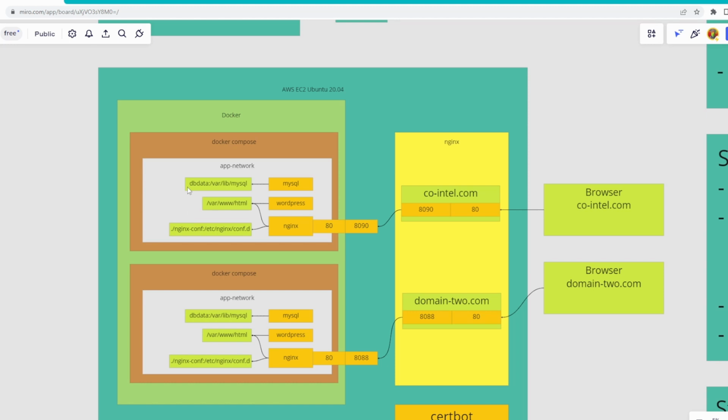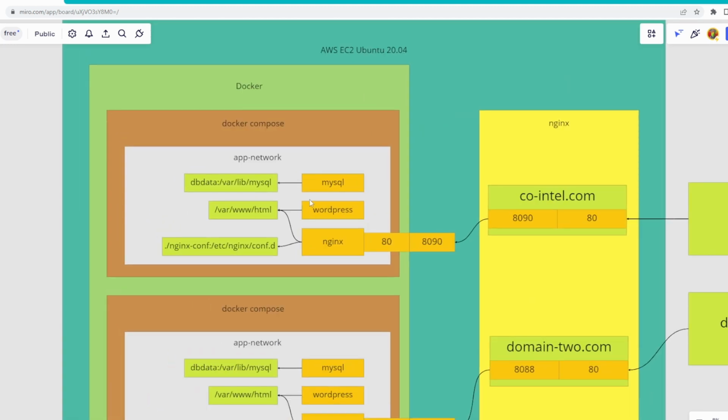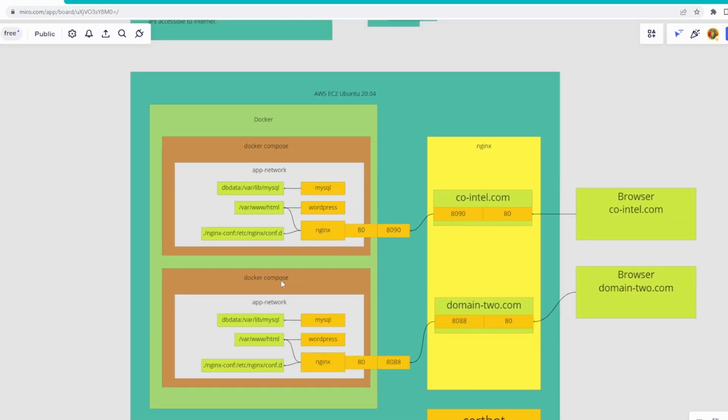We are going to separate each WordPress website, the database, WordPress files, and an Nginx instance inside a Docker Compose, and we can have multiple of these Docker Composes to serve each website.